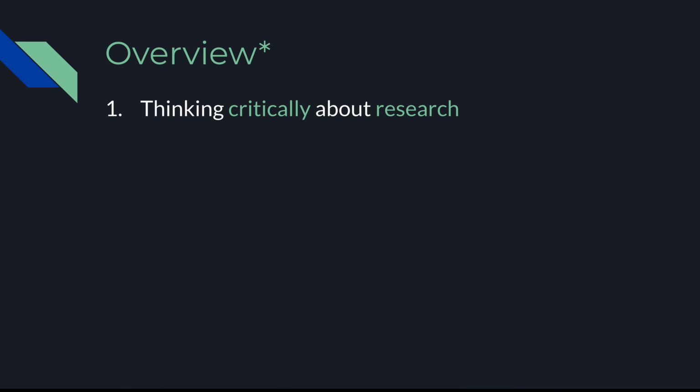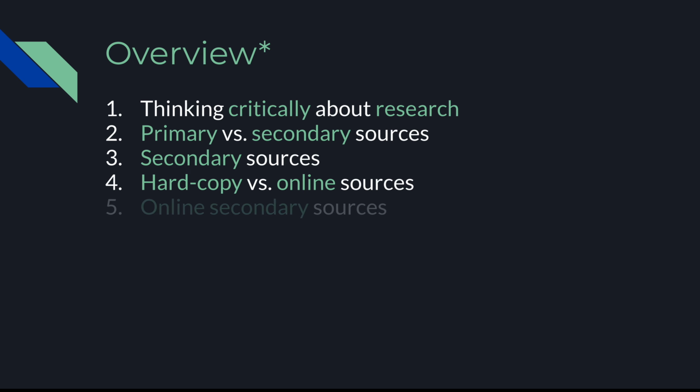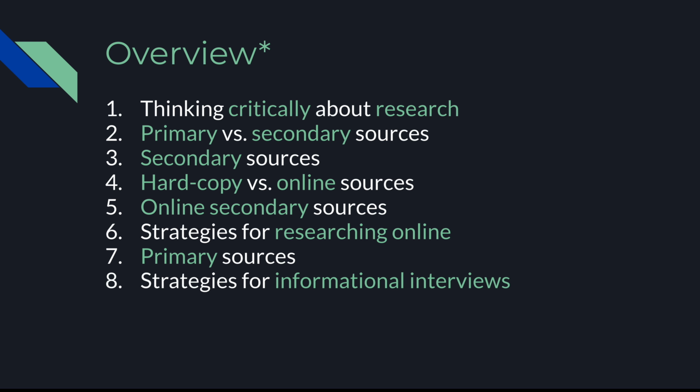In it, we will take a look at the importance of thinking critically about research, at differentiating primary versus secondary sources. We will explore secondary sources in more detail. We will compare hard copy versus online sources. We'll take a look at online secondary sources, as well as at some strategies for researching online. We will also look at primary sources, at some strategies for informational interviews, and strategies for conducting surveys.